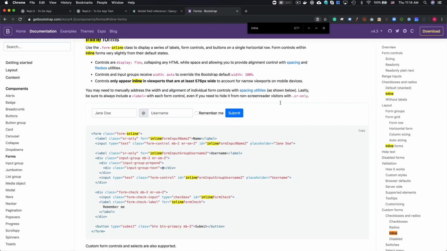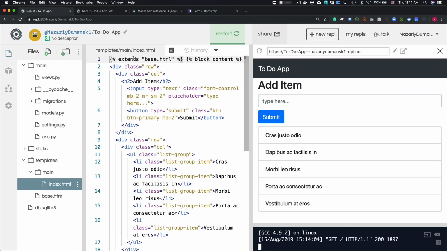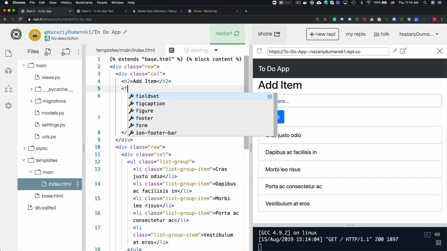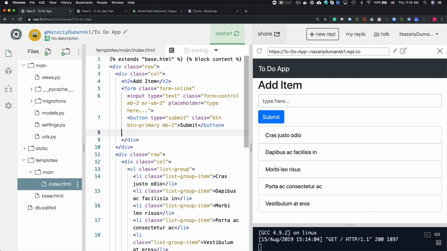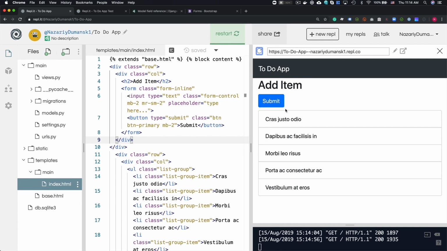And one thing I missed is that if you want to have an inline form, you just have to create a form container with a form-inline class, okay? And we're going to do that. So create a form, class equals form-inline, and then in here, form, just like that. We'll need to close this out, obviously. I really don't like how this just formatted it. Okay, and if you refresh, it's completely gone.